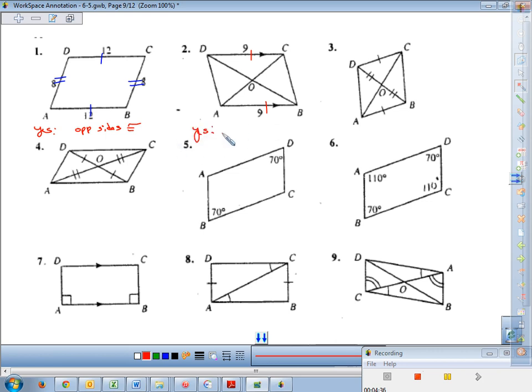If we were doing a proof, what would you write for your justification over there? Would you write down definition of parallelogram? This is not the definition of parallelogram. What would you write? One pair of sides, both parallel and congruent. What we wrote up in those 5 guys up there are the justifications we will use in our proofs, right? Except for number 1, you won't write 2 pairs of parallel sides.